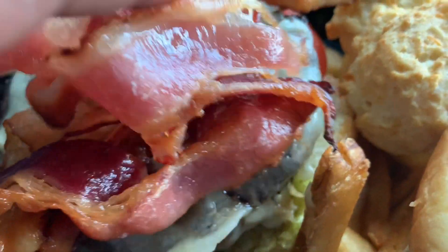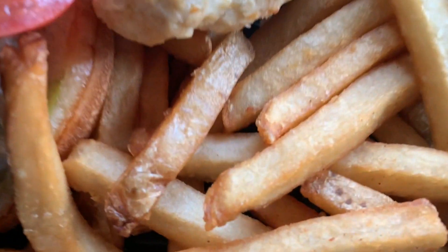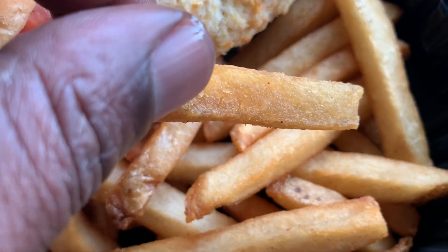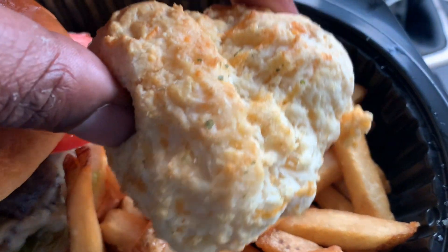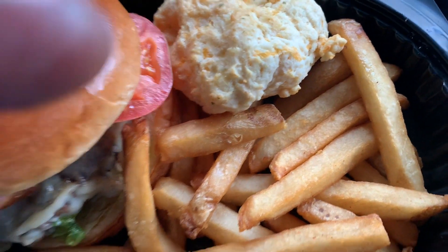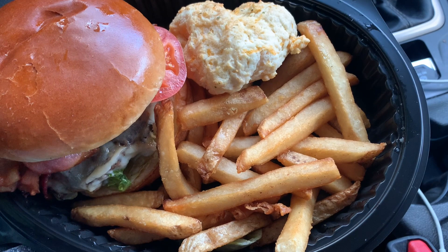I don't want to make too much of a mess with it because I want to really taste this thing. Super duper good. So put that back on there. Then we got our crispy fries — I said please fry them hard because I'm a crispy food person. If you watch the channel you know I love my crispy fries. And then you got our biscuit man. That's what we're about to get ready to eat.